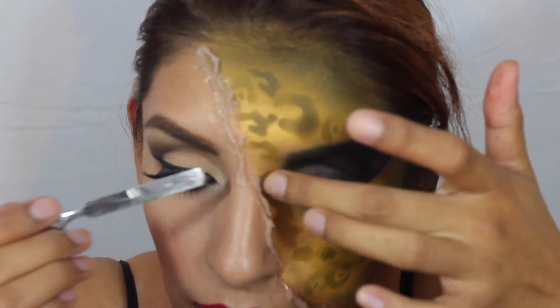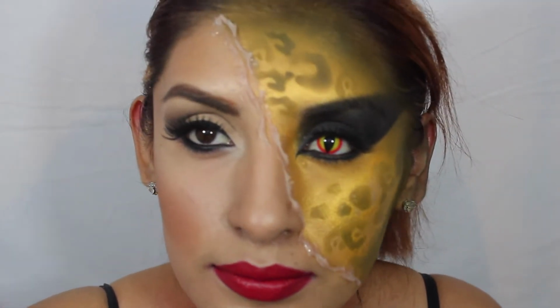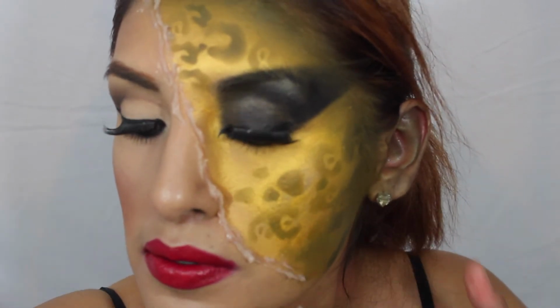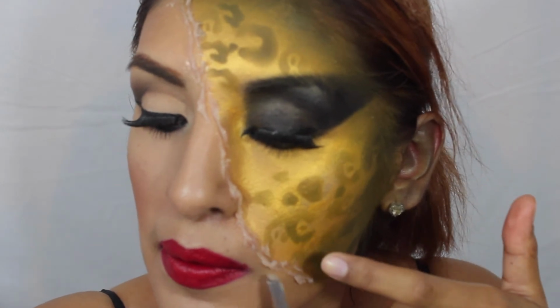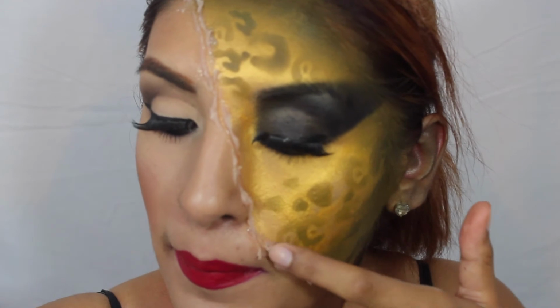And if you guys have seen makeup tutorials and stuff like that, they're always using this wax. It works kind of the same thing. It's just that I had this in my effects kit. So this is what I have and that's what I'm working with.